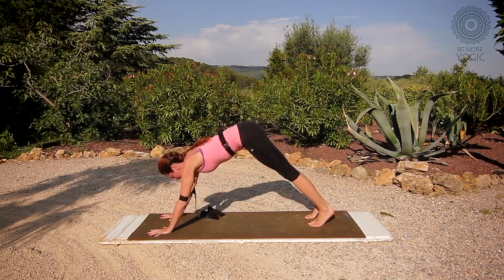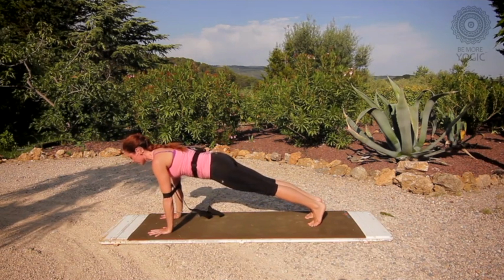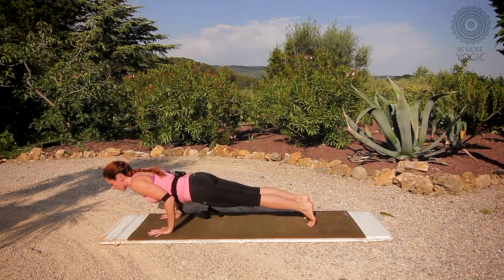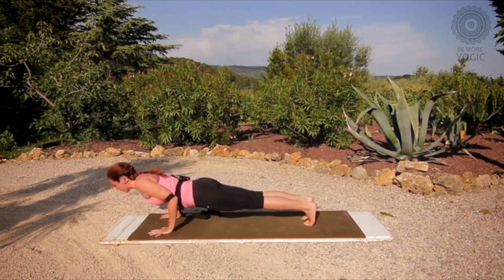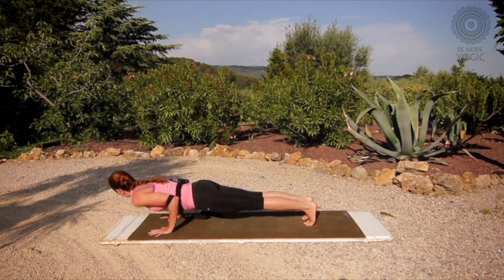So let's come forward into a plank position. Now in chaturanga, you want to keep your elbows over your wrists and your shoulders in line with your elbows, so your arms are at a right angle. Now if you bend your elbows back, that strap is going to catch your lower ribs. And then from there, it's kind of like a little sling. It's giving you some support so you don't have to work the core as hard.